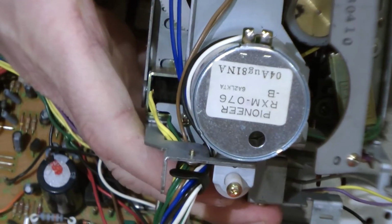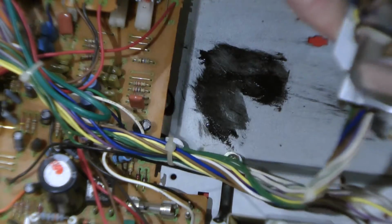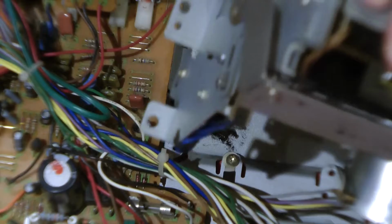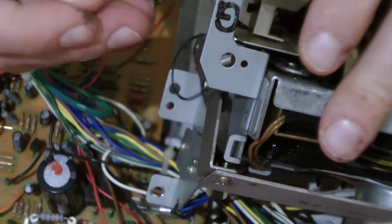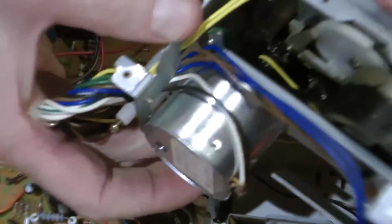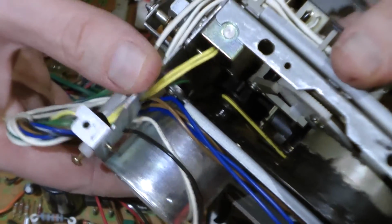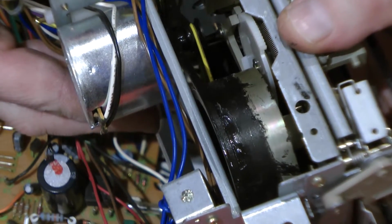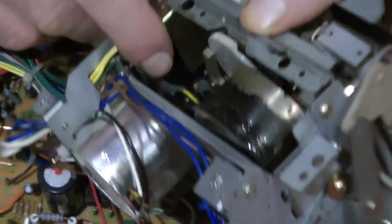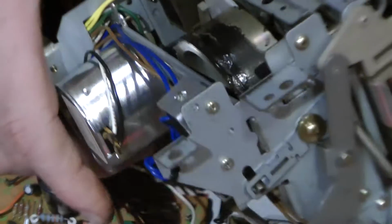4th of August 1981. Okay, so we've got a couple of belts. We've got the counter belt, and we've got the main belt, which you can see there is absolutely disintegrated. And this belt here. So let's see if we can get those out.